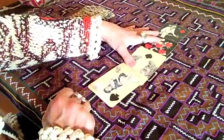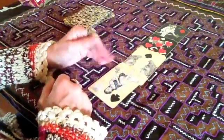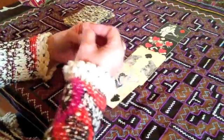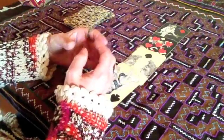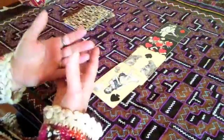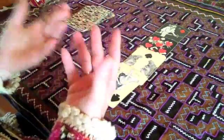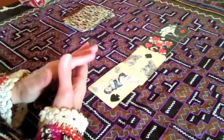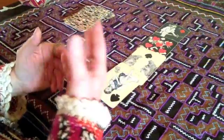And I just am looking at the spread not from a book meanings point of view when I'm using this technique, but more from just a be present and look at the spread, see what is on the table in front of me from a picture perspective. Sometimes I refer to this technique as layouts as pictures.